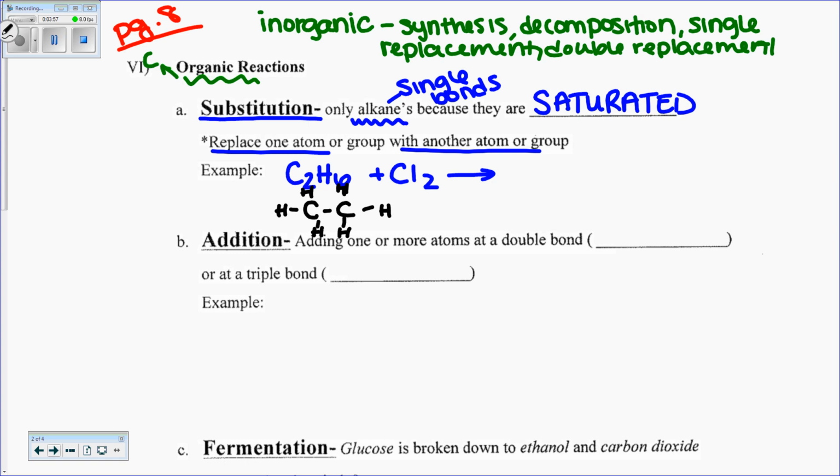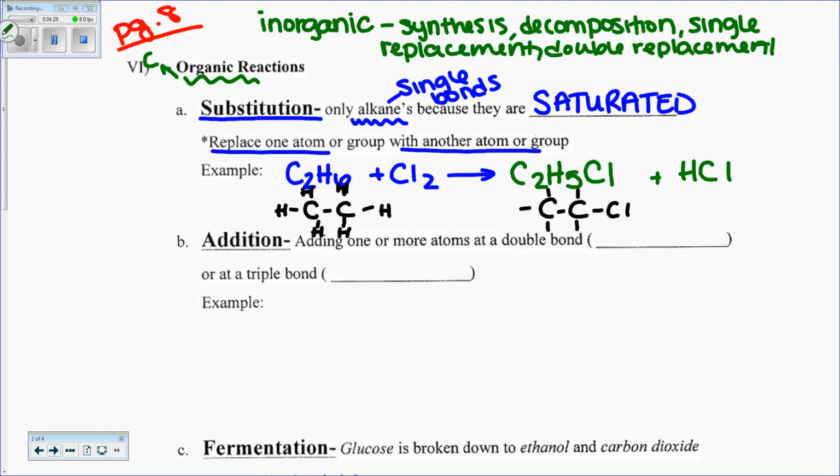So what happens is it does do that. And over here on the other side, I would have C2H5 and a Cl that would jump on. What would that look like? Two C's, 1, 2, 3, 4, 5, but maybe a Cl jumps on over there. And then I still have to think, okay, well, I'm missing something. I'm missing another Cl, and I'm missing an H. So I would also get HCl.